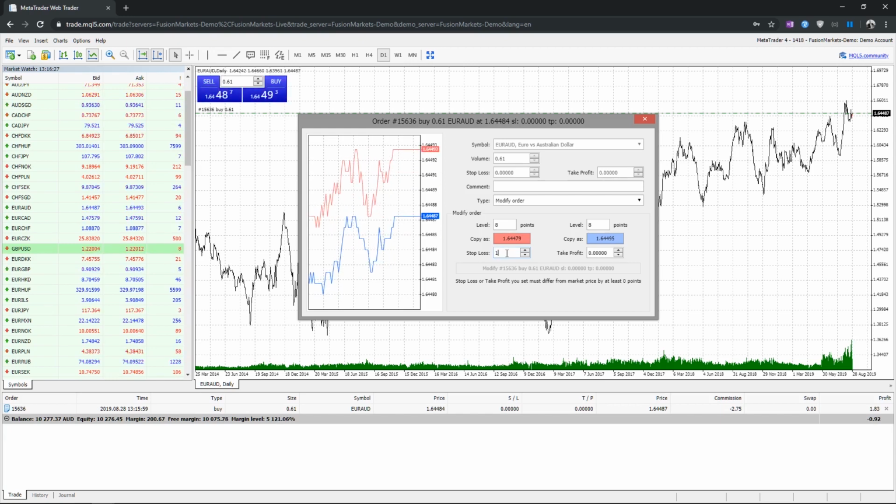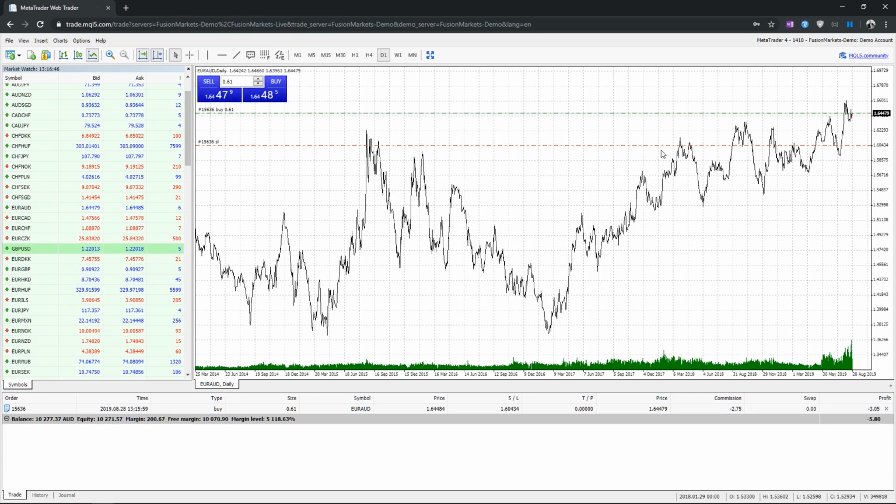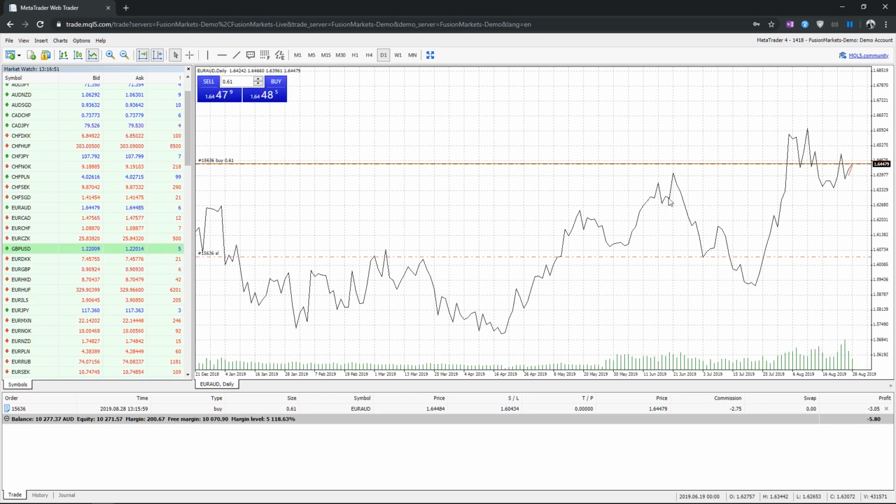In this case, we're going to go 1.60434, like so, and then you click this button here to confirm. Just like so. And so now you can see your orders, your trades on the chart. This is the price that we entered at, and this is our stop loss.